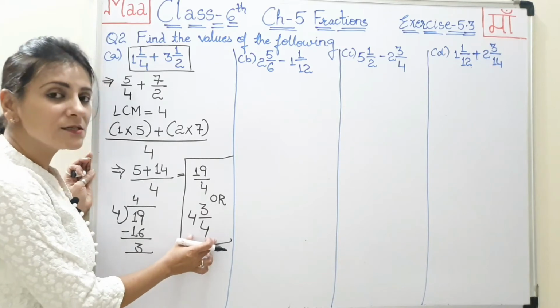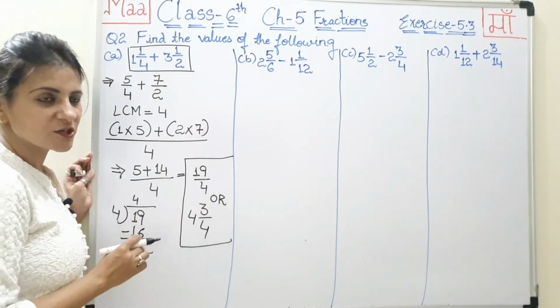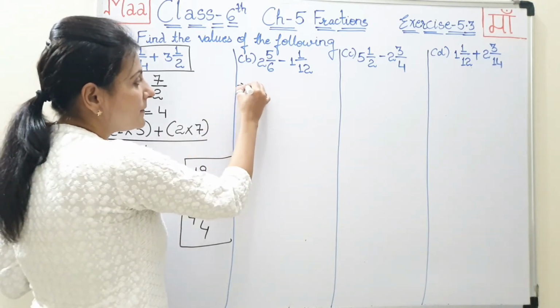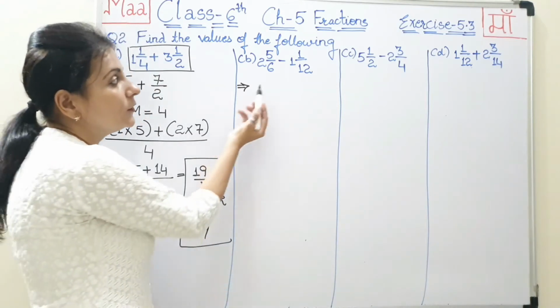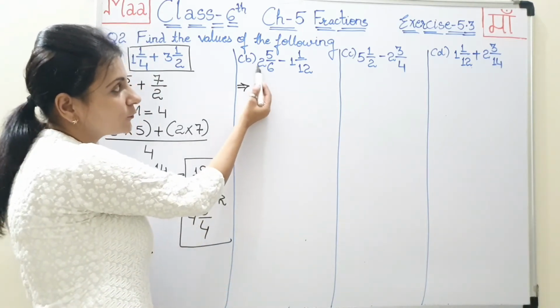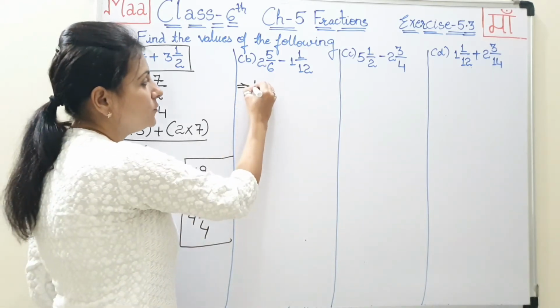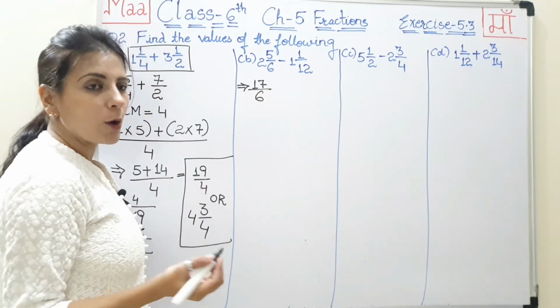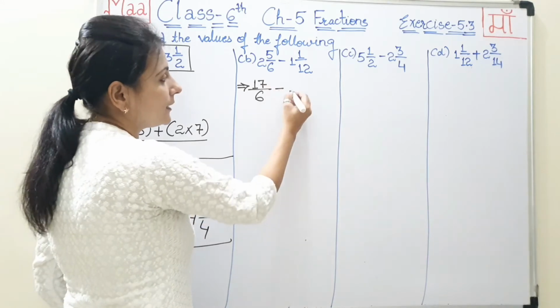We have converted it into mixed fraction because our question was also given in mixed fraction. So let us now move on to the next part. It is again given in mixed fraction. So firstly we will convert it into improper fraction. So multiply 6 and 2. So 6 2s are 12 plus 5. So 12 plus 5 is equals to 17. That will come in numerator and 6 will come in the denominator. The denominator will remain same only. Now minus again.